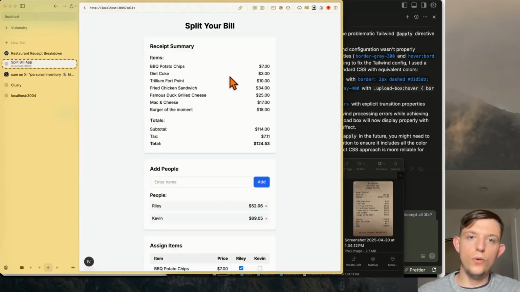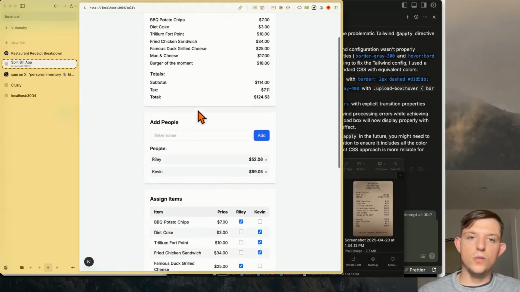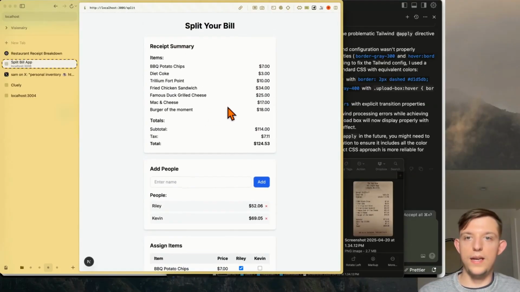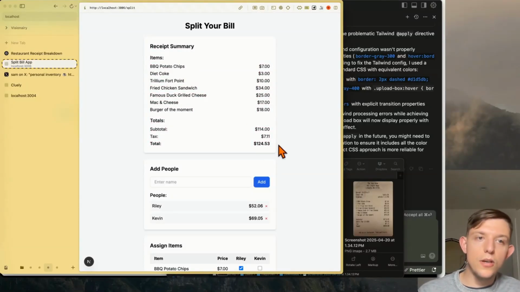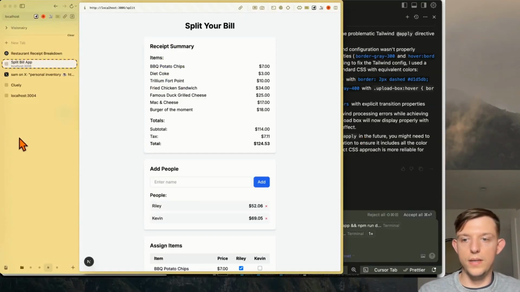And then it basically loads that information in this structured output right here so that it can look the same every single time. And that's one thing that's really cool about the OpenAI API: it has a really good structured output API. And so if you need to create lists, tables, or anything like that, I recommend using the OpenAI API key. And obviously it's a little bit harder for beginners because there's a lot that I did here. Even though it was a few steps, the Cursor interface is a little bit confusing. But let me show you an easier way to create an app like this.